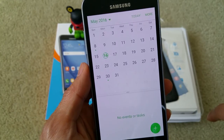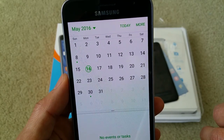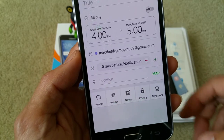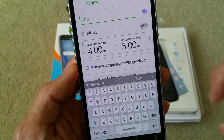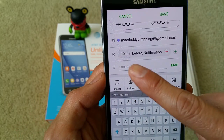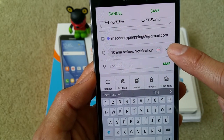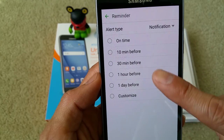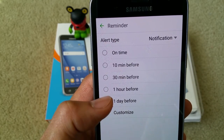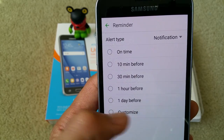And then there's a calendar. If you want to make a calendar entry or add a task, you can press the plus sign and you can set an appointment and set the time, and then set the alarm for how many minutes before the notification. So you can add one on time, 10 minutes before your appointment, 30 minutes, 1 hour before, or 1 day before, or you could customize it.